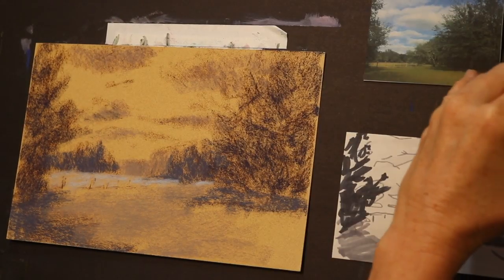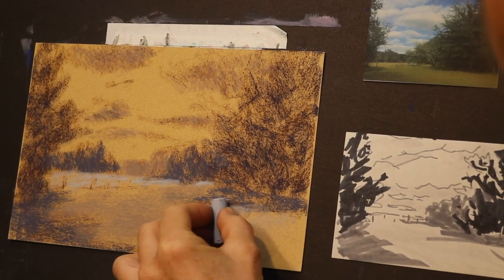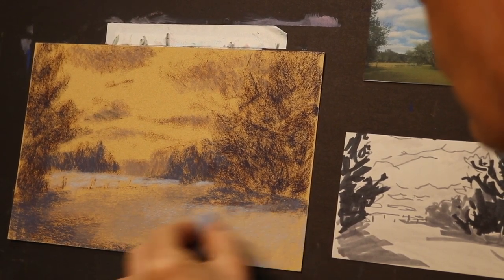Oh, I'm sorry, I stepped on this side of the painting. Sometimes I need to get to the other side, and I'm left-handed. And I actually think I had my pajamas on at this point. I got up early in the morning. I love early morning paintings. That's just some of my favorite.